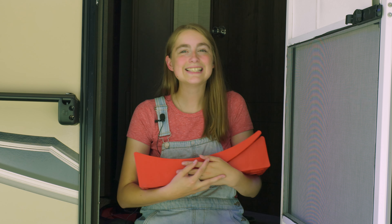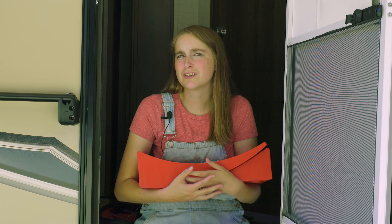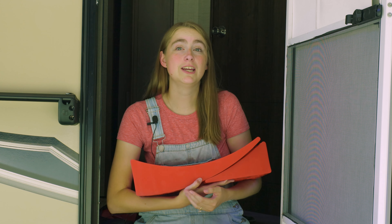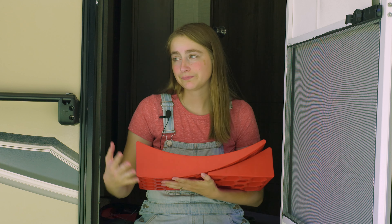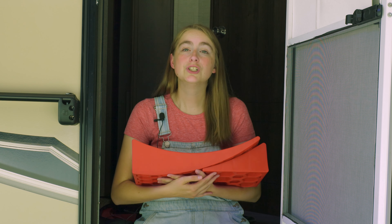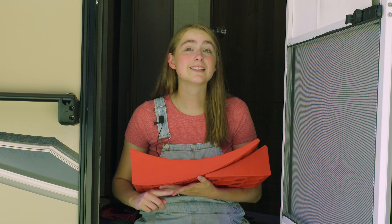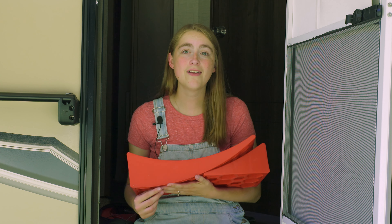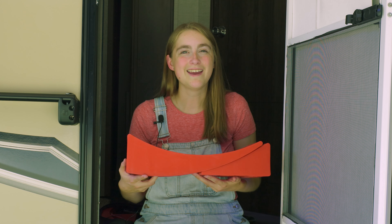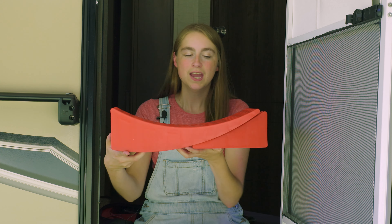There are many things you want to cradle, some of which are like a newborn baby — maybe the tires that aren't level on your RV. Leveling your tires in your RV is pretty important; it helps keep things level, which is really good for appliances like your air conditioner as well as your refrigerator. That's where these leveling blocks come into play.